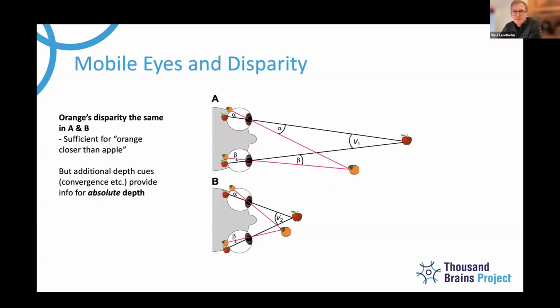I mean, it still is accurately replaying the relative distance. It's still saying which ones are further away than others, which for a lot of tasks is really all you need. Right, if you're not reaching to grab something, if you're just trying to decide where the boundaries of an object are or something like that.